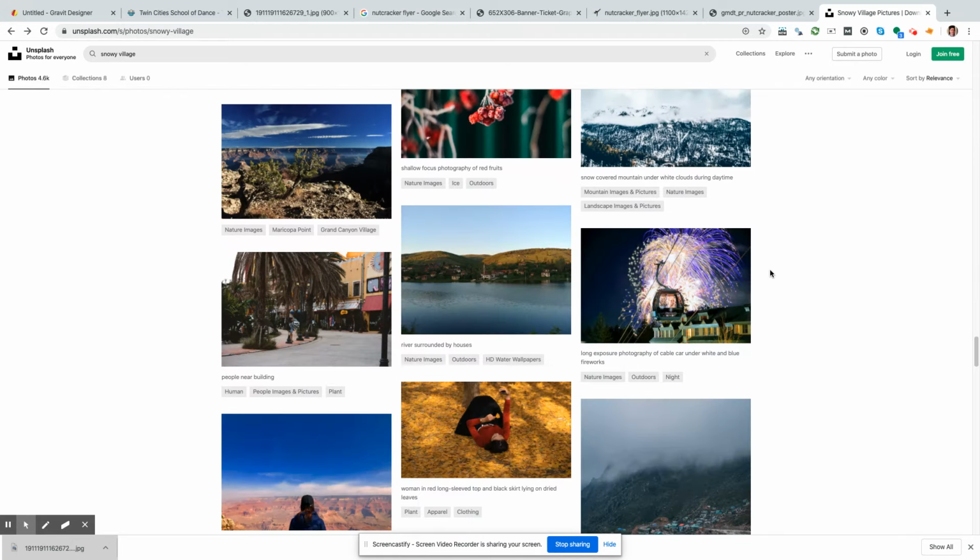Well, if I don't find it, what I can do is go to a stock photo website and they'll let you get an image with a watermark on it so that you can do a mock-up, and that might be what I'll resort to. So I'm going to go to iStock, which is again paid images. Shutterstock is another one, and I'm going to see what I can find in here.